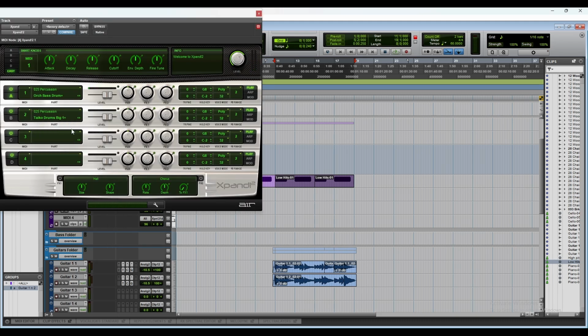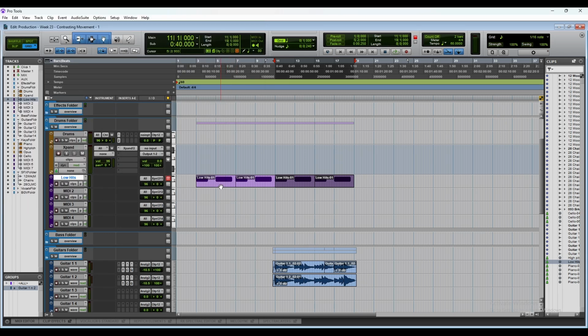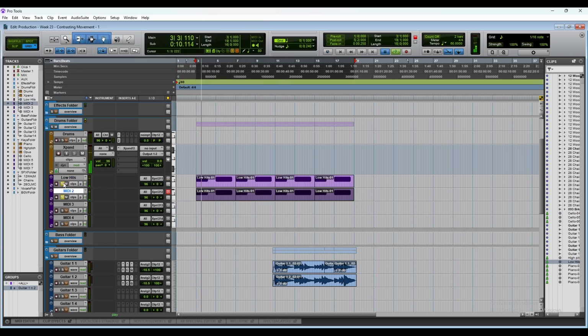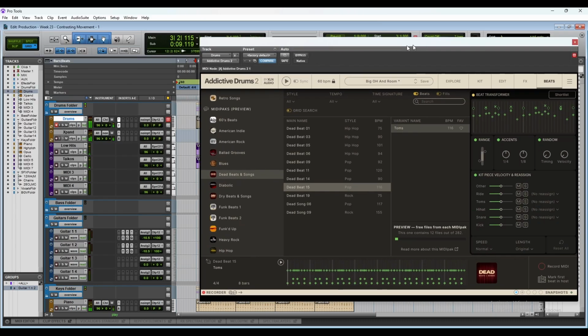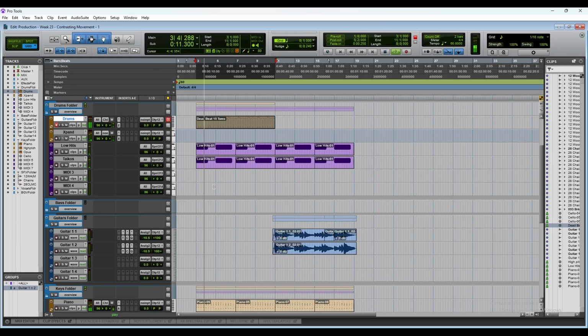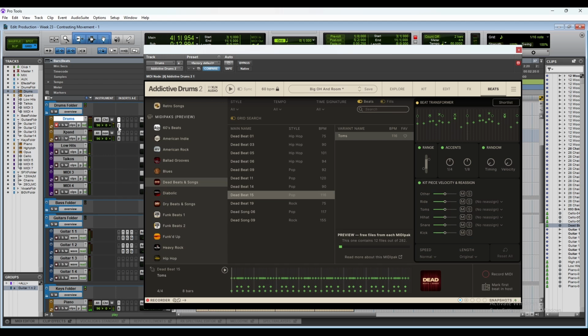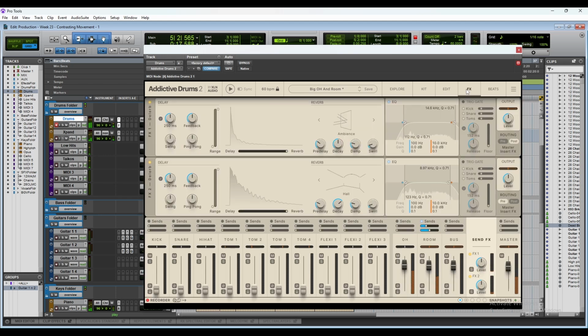Let's try some taiko, which are a little higher in character. You see what I mean? Thinking maybe something with the toms. Okay, I like this.